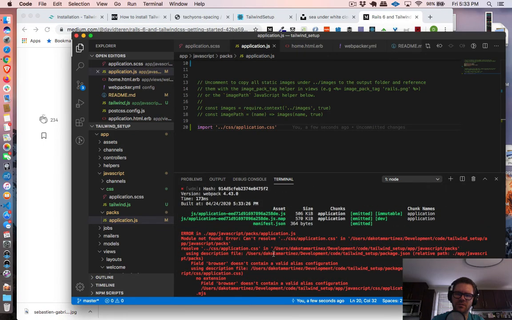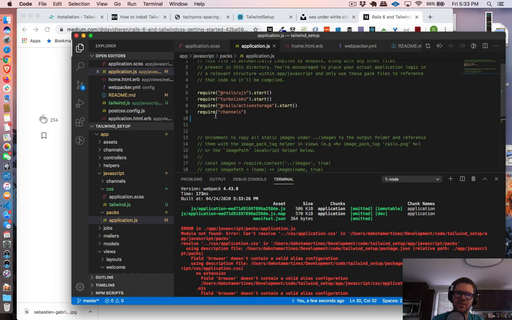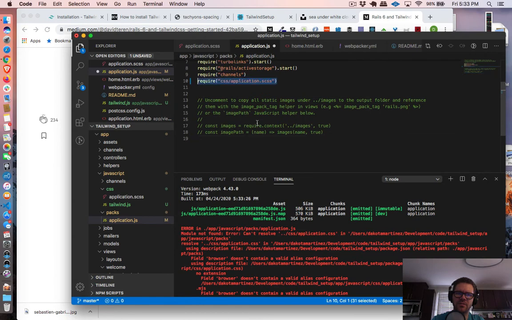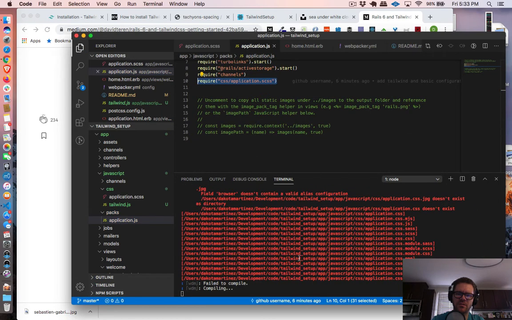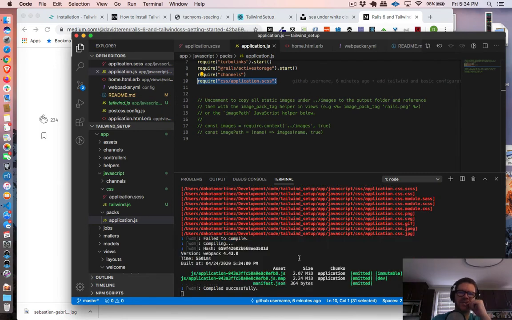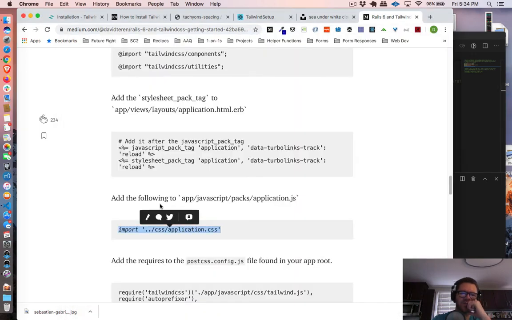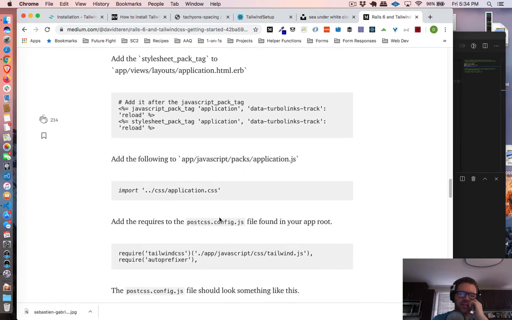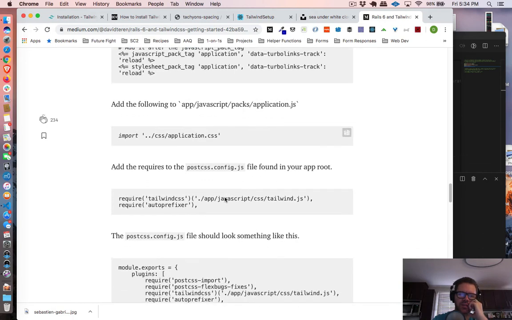Okay, so if we undo that, go back to what it was before, see if this compiles this time. Okay, so the require, I don't know, interesting. So it seems like for whatever reason, this tutorial is not going to work with this setup.